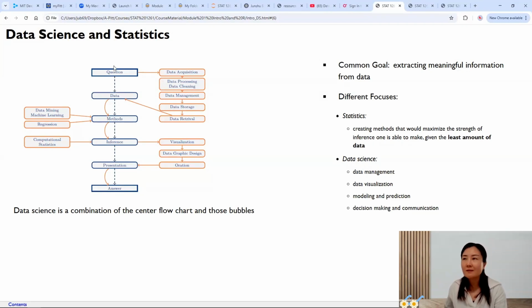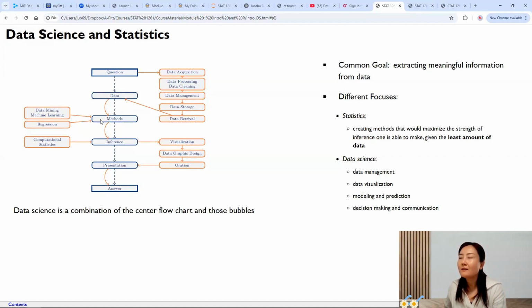So this is the traditional path for a statistical analysis. And the bubbles about data science are kind of added to the skeleton in the middle, including, for example, data acquisition, data processing, cleaning, management, storage, data retrieval.